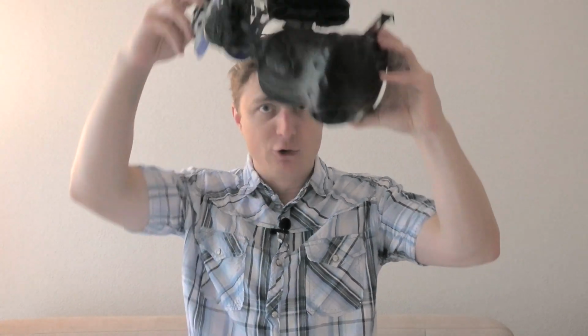And again, super simple setup, very easy to get in and out, and you don't have to deal with any kind of straps or any sort of fancy adjustments that you need to do. Once you've got this thing on your head, it just works. Again, extremely comfortable, tons of adjustability that's built into this thing by default. Overall, if you were to give this thing a score, I would certainly say it's about a 9.5 out of 10 in terms of the comfort level, in terms of the ease of putting this thing together. Also, very low on the scale, the difficulty would be something like 2 out of 10, because it really is just drop in and drop out.